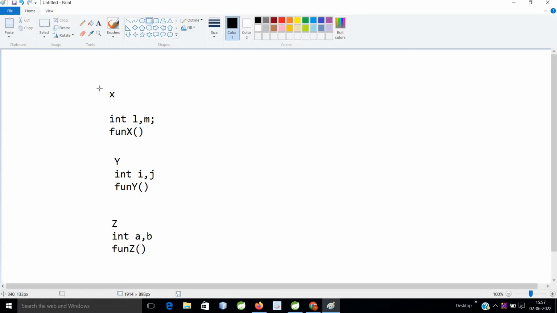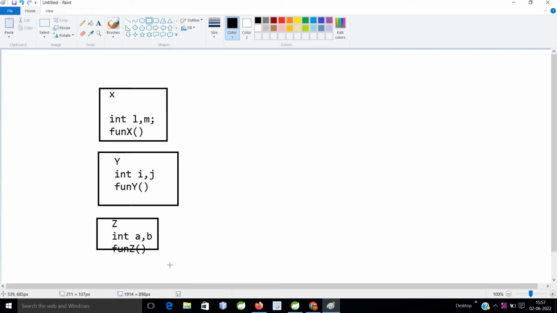So here this is one class, second class, and this is our third class. What happens here? This Y class extends this X class, and this Z class extends this Y class. And X doesn't extend any class, so it extends the Object class ultimately.